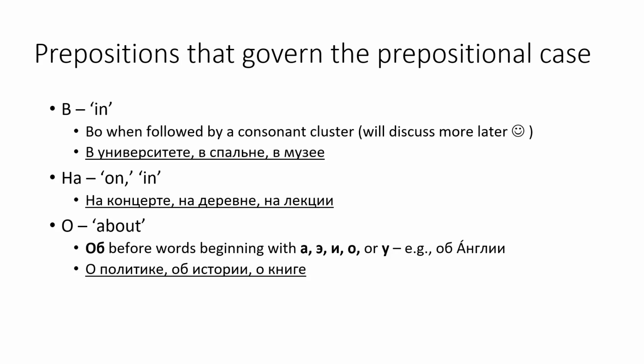And then finally we have о, meaning about. So one really important thing to know about о is that when it is followed by a word that starts with a vowel, sorry, there are loads of rules, but you'll get the hang of it, I promise. The more you listen, the more you learn. So remember to keep up your listening practice.